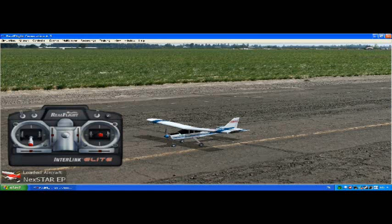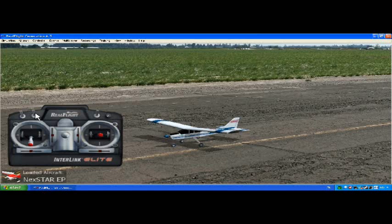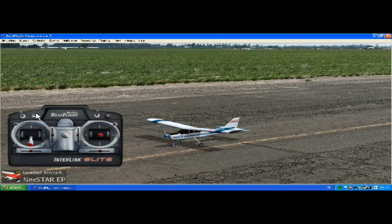And what we're going to do is I've made the controller larger, so as you can see all the switches and the controller's different settings. We're going to change the channel 6 dual rates to low. On the right hand side of the controller, the trim switch, we're going to send that all the way down to the bottom. Now that gives us a bit of elevator, not a lot, but just enough to stop the plane from diving. Now we're ready to take off, so just before we take off I'll explain what some of the controls do.